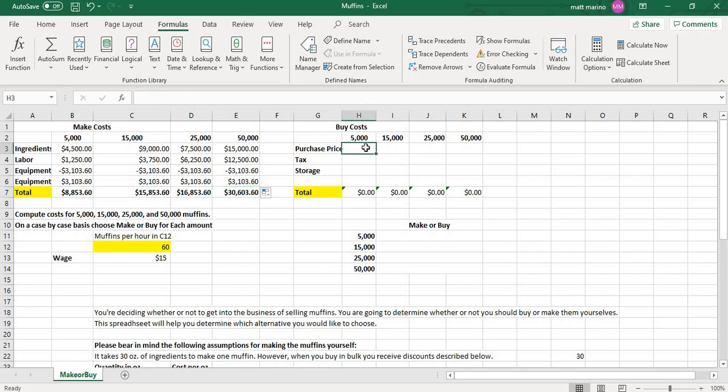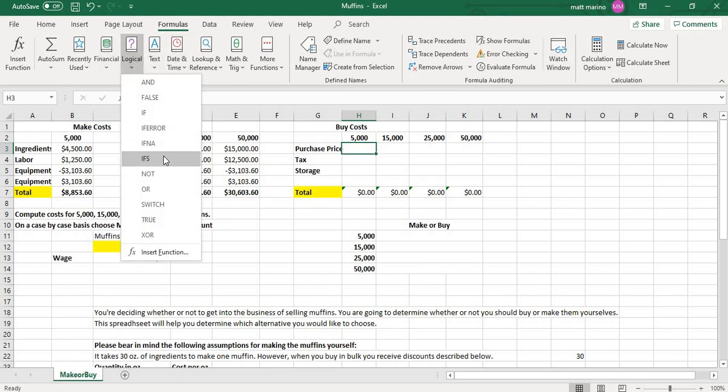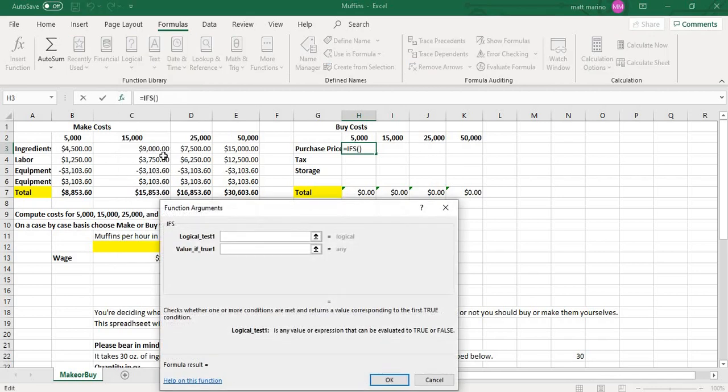So what if we want to buy the muffins? Well, we need to determine the purchase price. So we need to use our IFS function again. So what is going to be our first logical test? We need to determine if we have less than 10,000 muffins or not. We do.